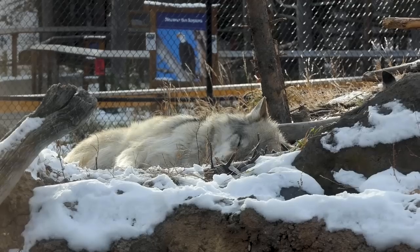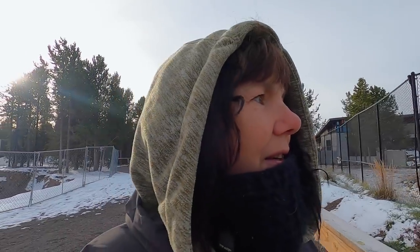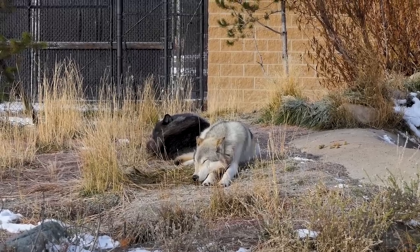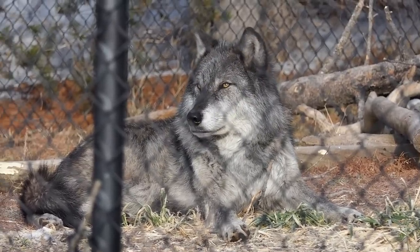Apparently there are 1,300 bear sightings in Yellowstone park every year, and it just re-emphasizes not to feed bears - they are wild animals and shouldn't associate humans with food because that's how accidents happen. This time of year you'd expect bears to be hibernating, but apparently they hibernate in accordance to their food source, and because the bears here have a constant food source from the park, they don't actually hibernate. We're walking past the pen thinking where's the wolf? It's right there! Oh there's another one! Oh my goodness there's a third one! They just blend in - they're so well camouflaged!